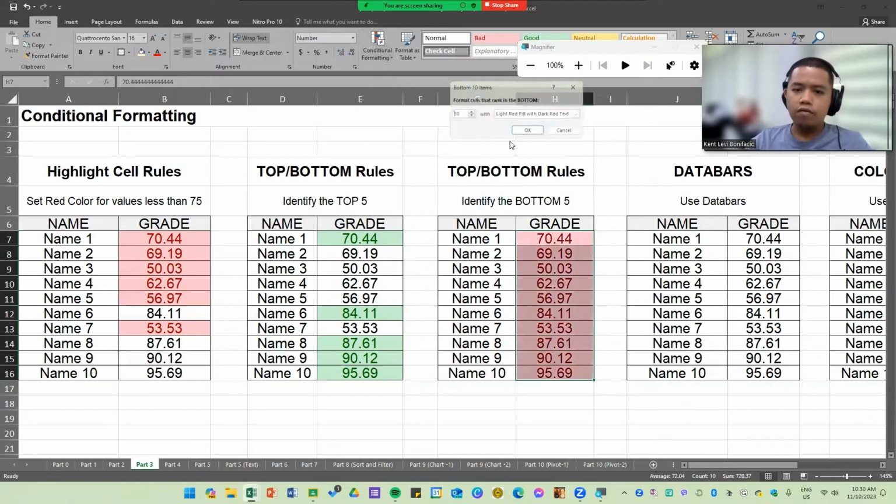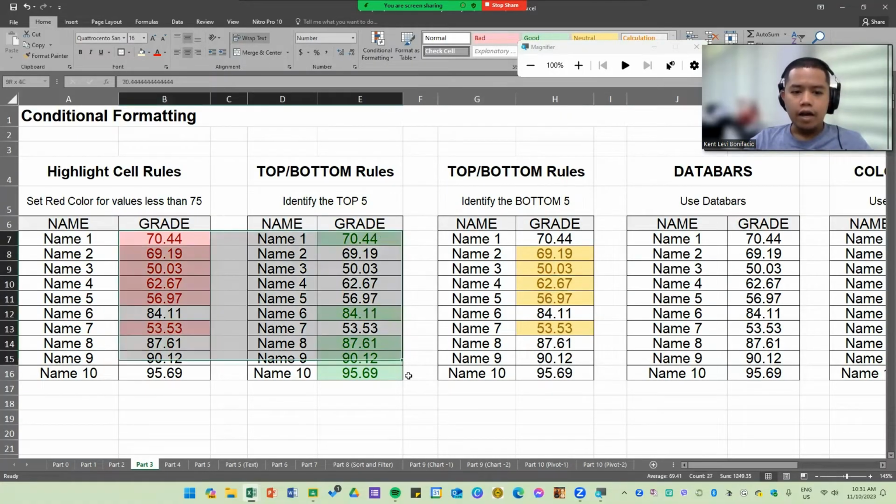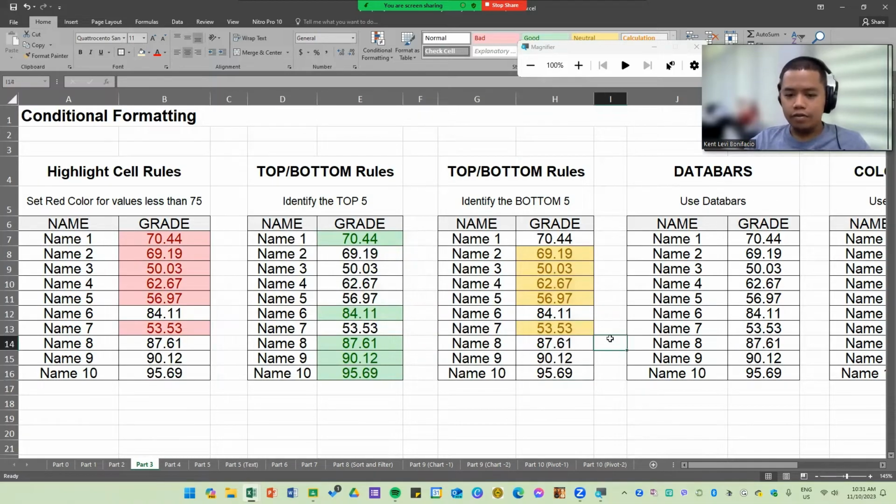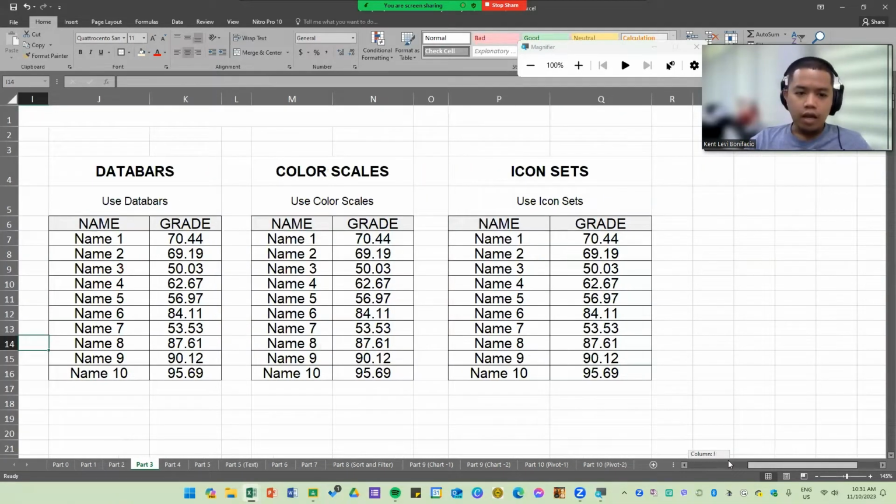For this one, we're just going to use the ranking. So we're just going to have the bottom 5. Maybe we could play with yellow here for distinction. So that is an example of presenting data automatically per cell using conditional formatting.